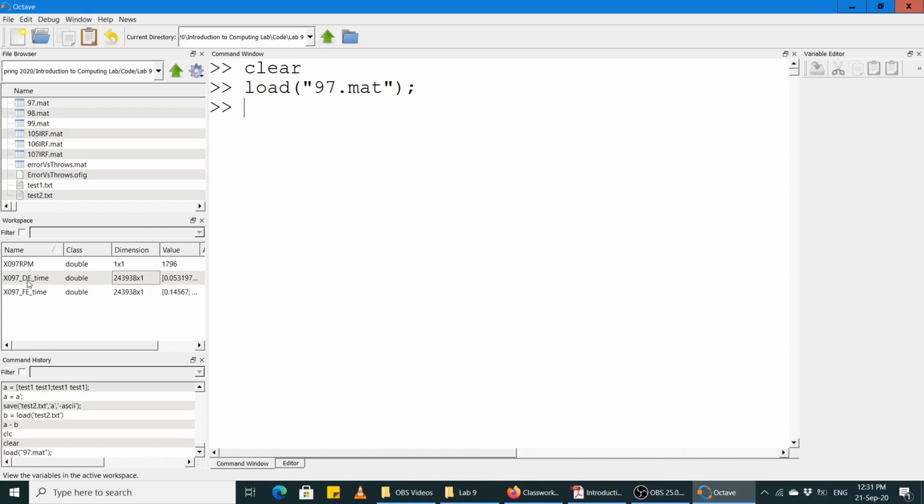One is DE time, X097. So 97 is the file. DE means drive end. FE means fan end. For the experimental setup for which this data was collected, there were two bearings. One was on the drive end and the other was on the fan end.